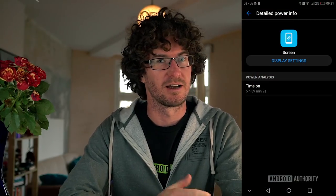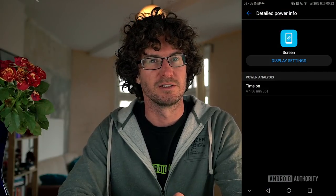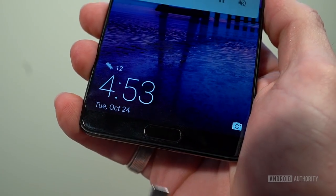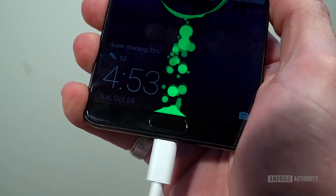On my best day, I managed to hit around 6 hours of screen-on time while I was inside and had the brightness set to around 40%. Obviously your mileage may vary depending on how you use your phone and how bright you have your screen, but that number generally hovers around 4-5 hours. Both units come with a 4000mAh cell with Huawei Supercharge. With the phone turned off, you can charge a third of the battery in 15 minutes, a little over half in half an hour, and around 85-90% in a full 60 minutes.